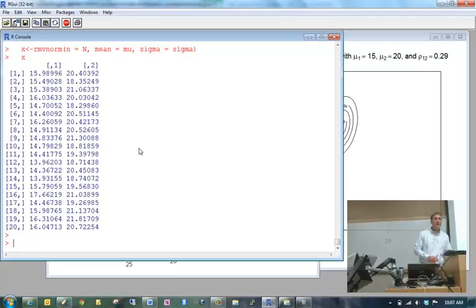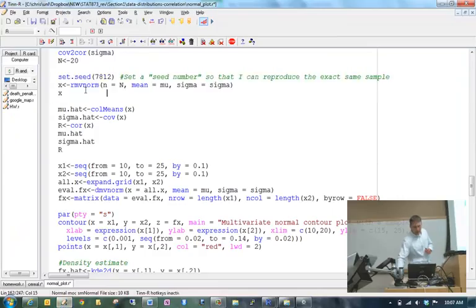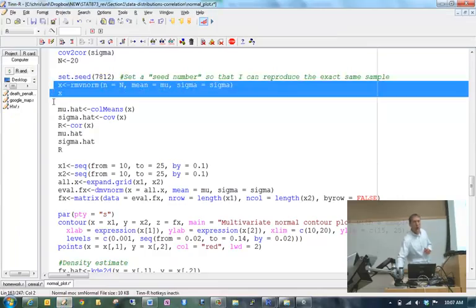How do you turn that off after you set it? Well, if you were to now only run this segment of code, I would get a different sample. So it's not necessarily a matter of turning it off. It's more that you're always turning it on, you could say. And for those of you who have experience, for example, with Monte Carlo simulations, setting seed numbers is a very, very important thing to do so that you can reproduce your results at another time. We'll do some Monte Carlo simulations later in this course.